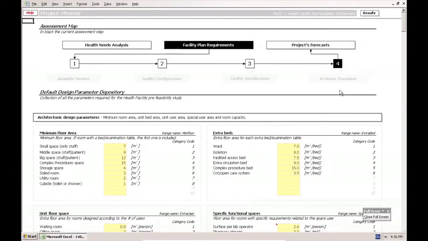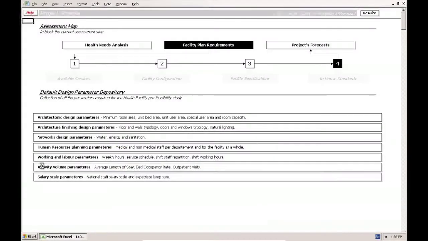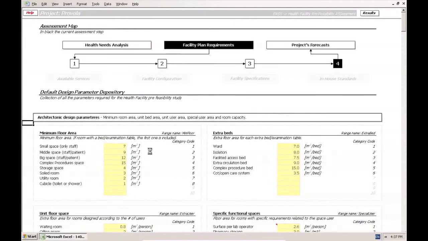where, as you can see, usually you should see something like this. There are 1, 2, 3, 7 families of parameters. In this case, we want to look at the architectonic design parameters, and we see that we have these tables. We will see in another video in detail how this page works.